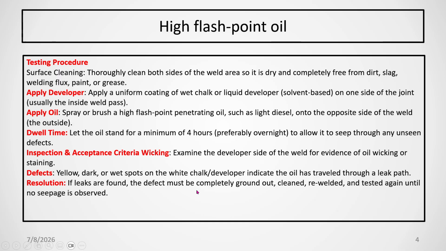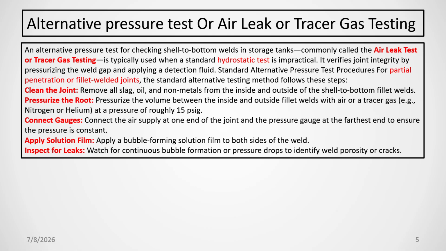So first you have to clean, then apply the developer, then on the opposite side apply very light diesel, a high flash point oil like light diesel. Wait for 4 to 5 hours, and then see whether any weeping or wicking of oil is there or not. If it is coming, you have to repair the same and again do the same exercise. This is called the high flash point oil test.